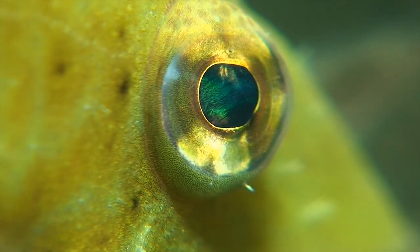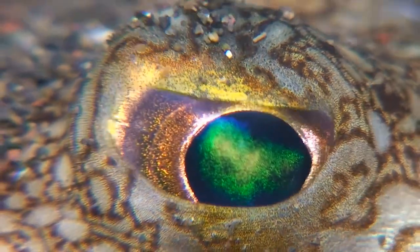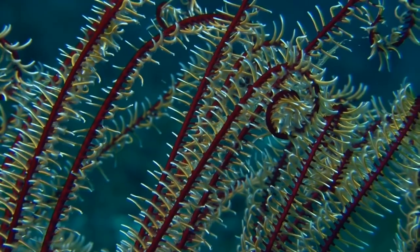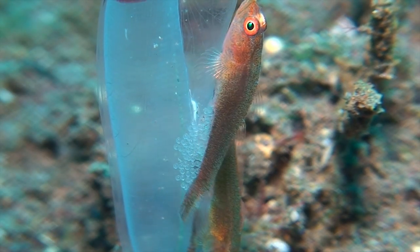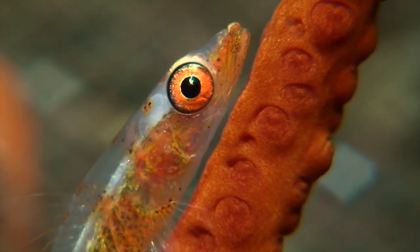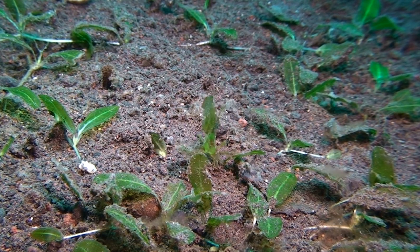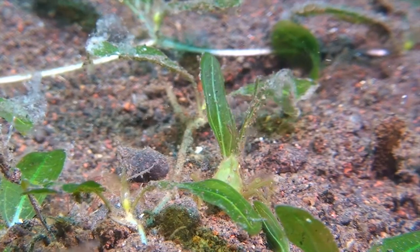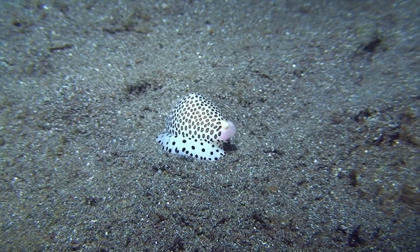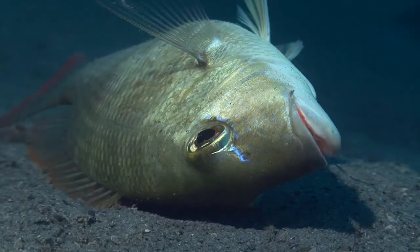From what we've seen in this episode, we can infer that the eye is one of the most important sensors for survival in a hostile underwater world. Of course, there are other ways of disappearing in the world's oceans. In the next part of this series, we reveal how colors and mimicry play a major role in the mysterious surroundings of the great oceans. Animals will always continue to adapt in order to survive, no matter how difficult the conditions in their habitats might be. Hopefully, they also succeed in defying humans, their greatest enemy.